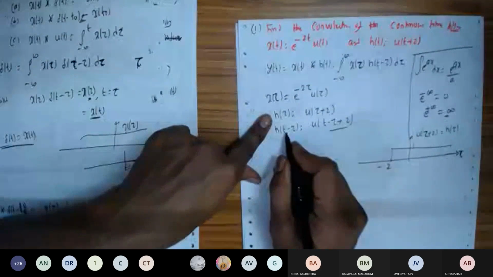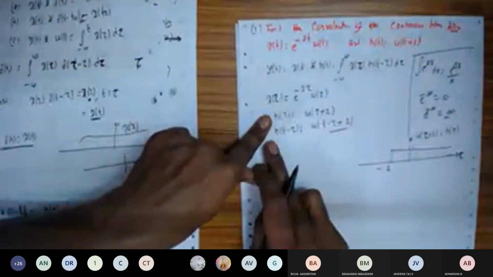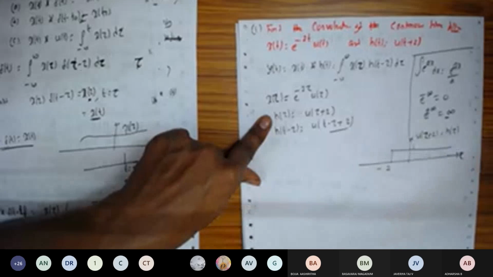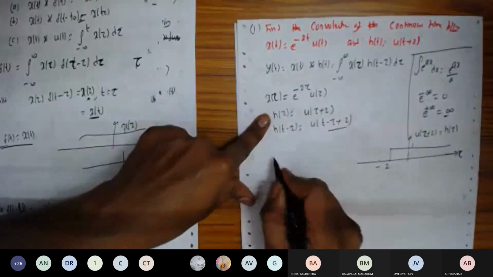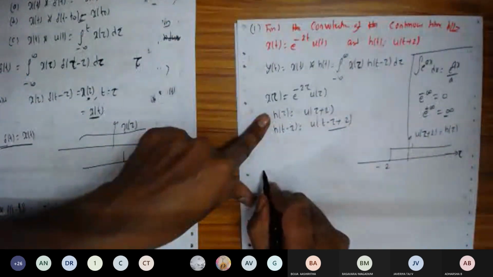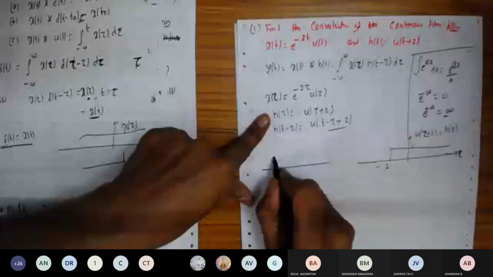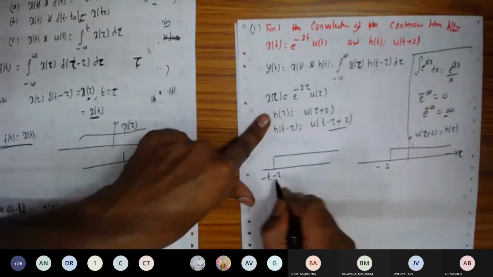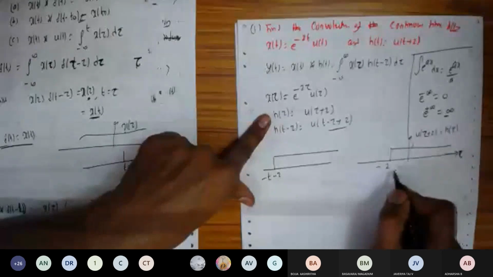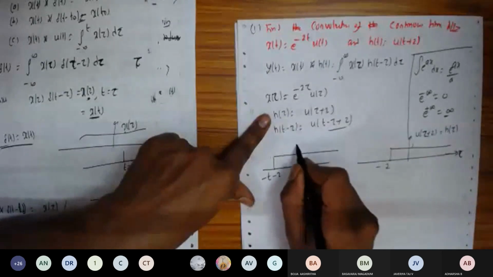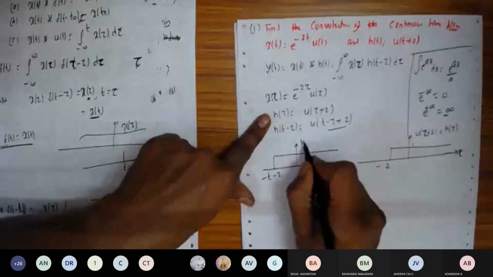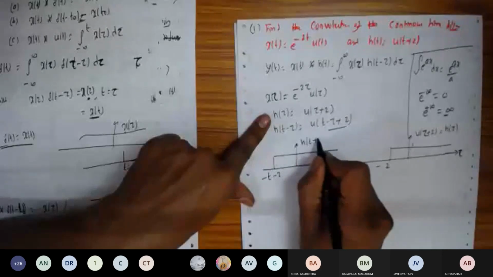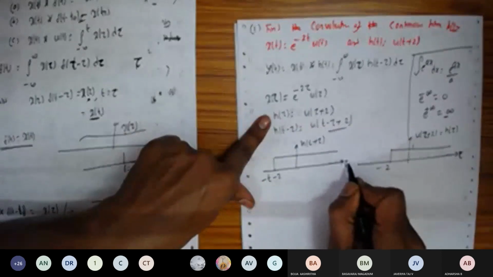In order to get that one, first I'm going to perform the shifting of the signal towards the left side by 2 units. So first let me get the signal called h of tau plus t. So h of tau plus t means the signal will be shifted towards the left side by t units. Since already -2 is there, minus t will be added here. So h of t plus tau will get here.